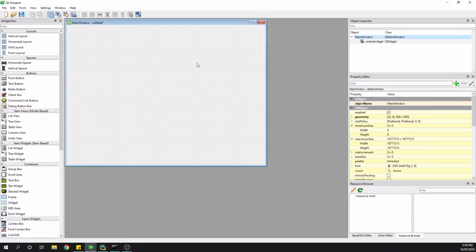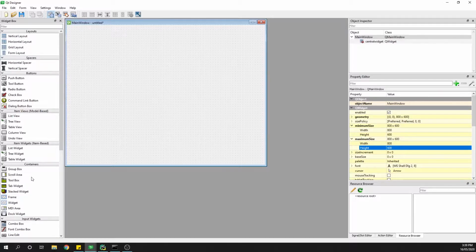To do that, first and foremost, we need to set up our window ready to go. The default size that we have here is 800 by 600, and I'm going to set that for the maximum and the minimum size, so that when users preview our screen, they can't make it any bigger or smaller, and we don't have to worry about setting up an elaborate layout manager that's going to scale with the size of the screen.